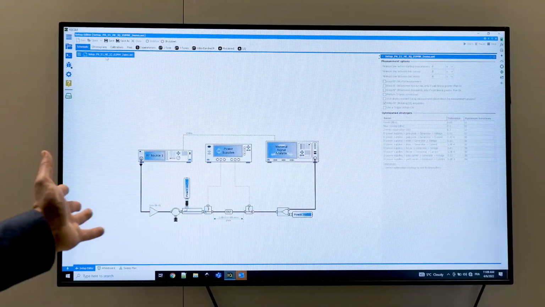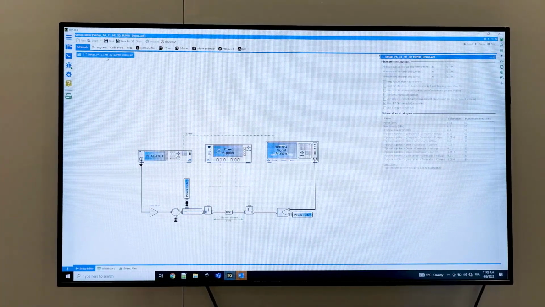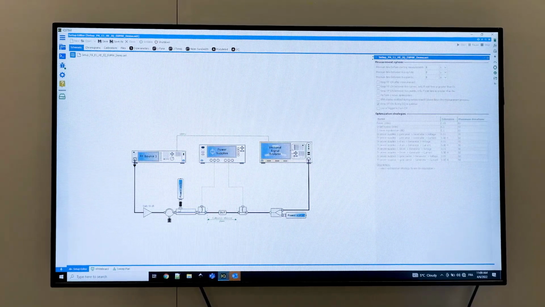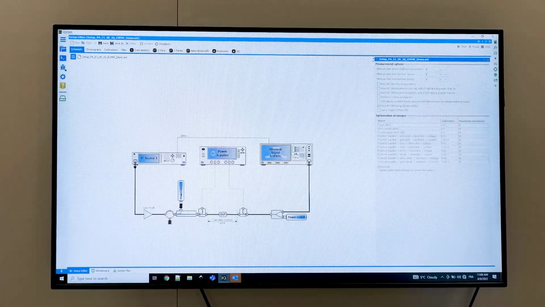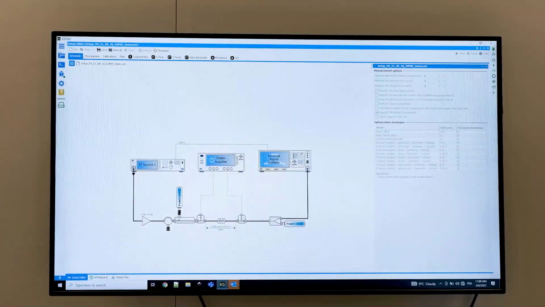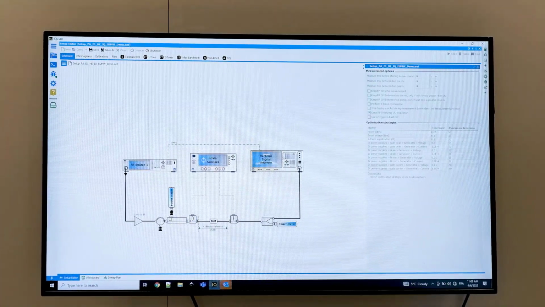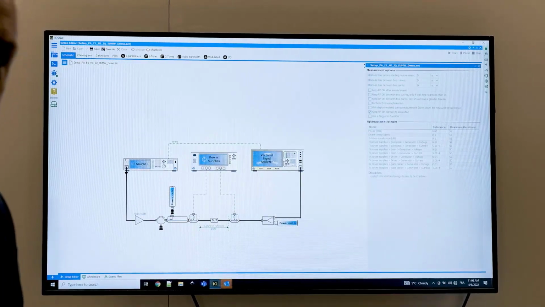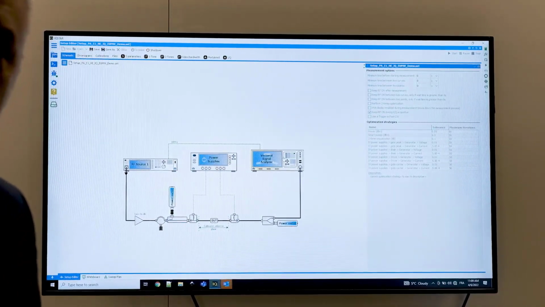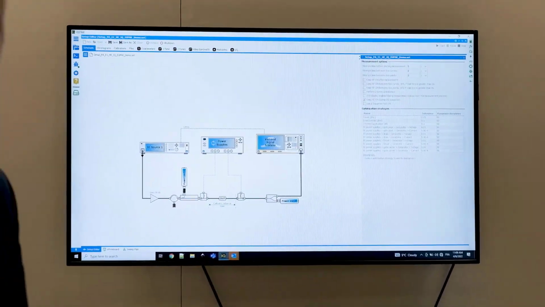So here the software IQSTAR enables you to drive any kind of instrument, such as vector network analyzer, spectrum analyzer, and so on. And this is why it's become more and more complex today, because engineers have to optimize the RF performances, but they also need to have specific skills for digital control.